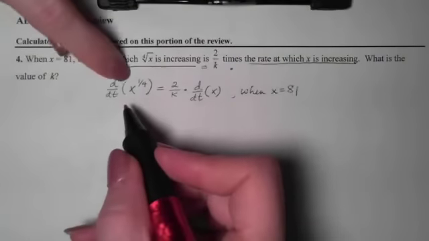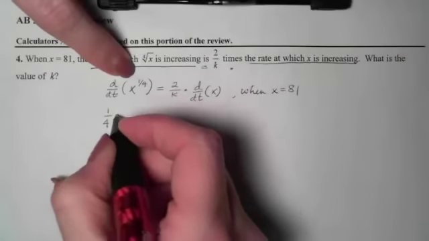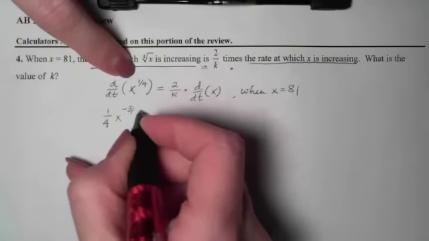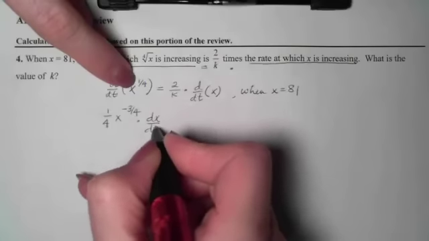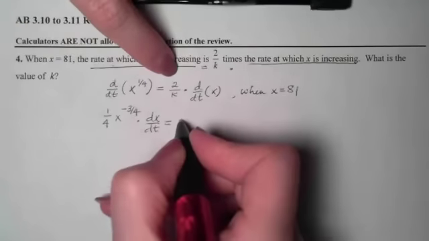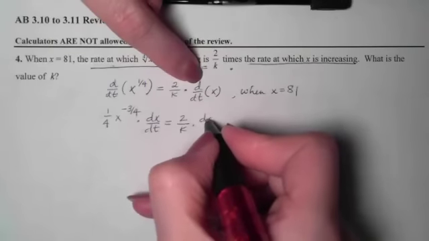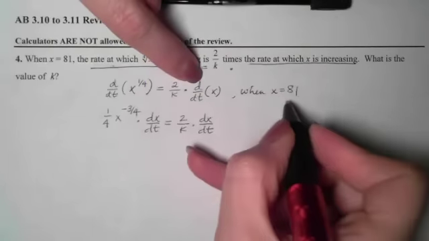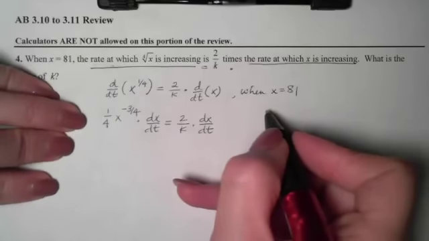So to get there, we will take the derivative, which will imply the power rule first. Then we hit the x. And on the other side, we'll move through the constant, and then we hit the x. And this is true when x equals 81. So that means I need to plug in 81.